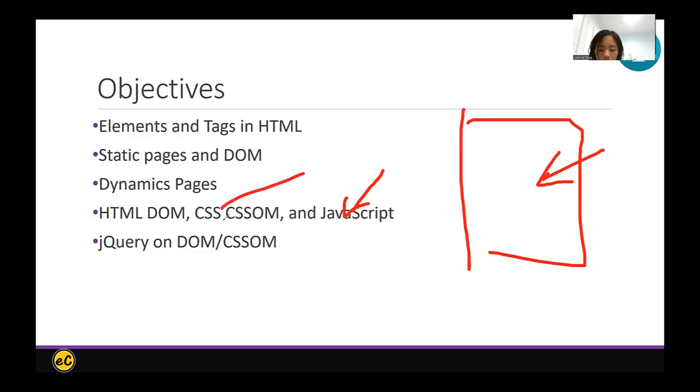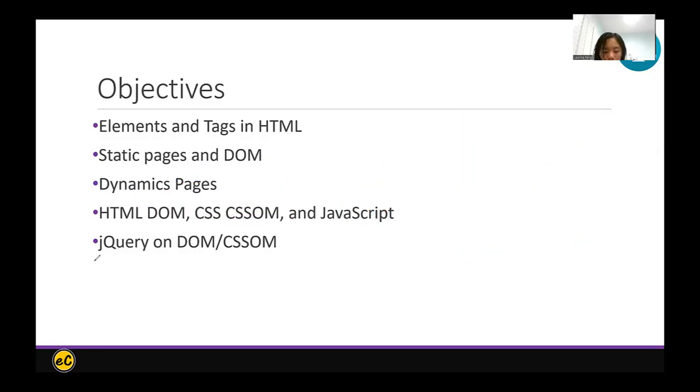And CSS is related to the color and property of the object. It is also updated by JavaScript, and it is treated similar to HTML. So usually we don't talk about it. We just talk about HTML and JavaScript, and CSS is a property of the HTML as well. So this is the relationship that we would like to talk about today. And we will also talk about jQuery. jQuery is a querying tool to make the process of using JavaScript faster.